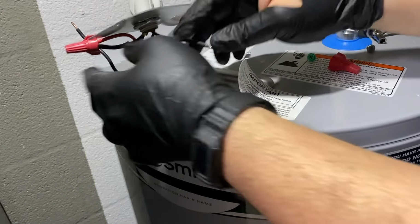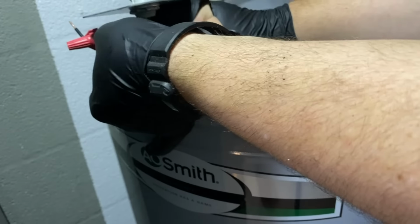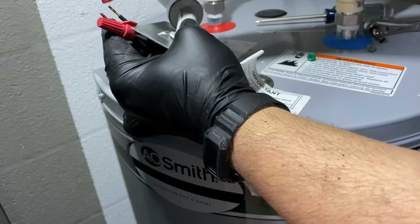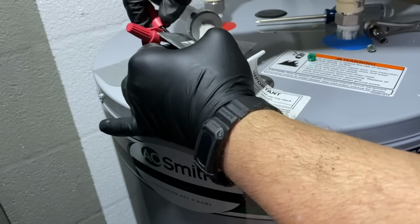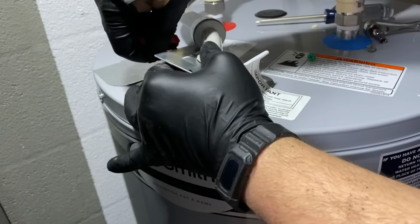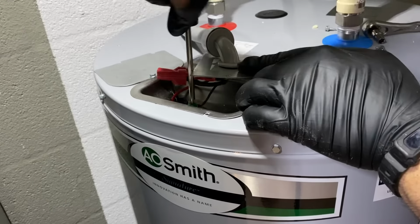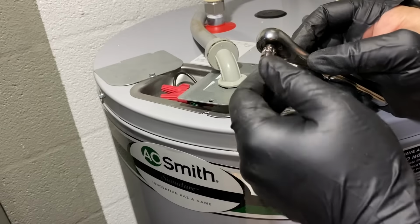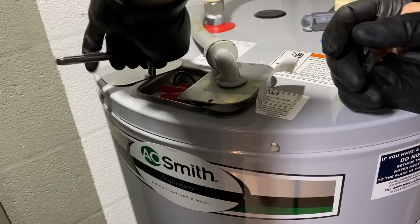Already tore my glove. Make sure those are nice and tight. And these nuts, just to let you know, I know the camera's shaking, these nuts are 1/4 inch hex heads on these screws.